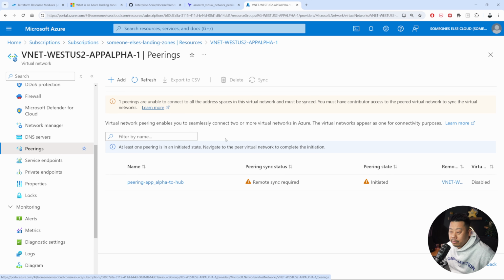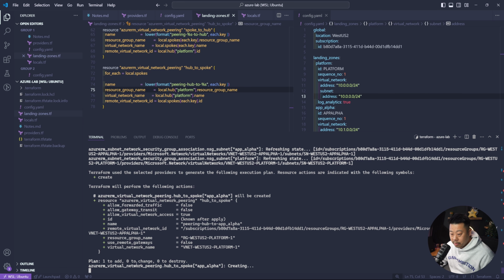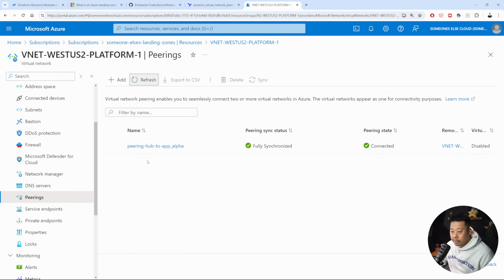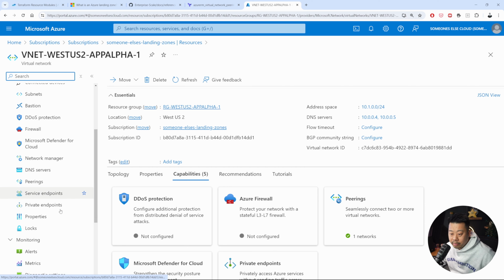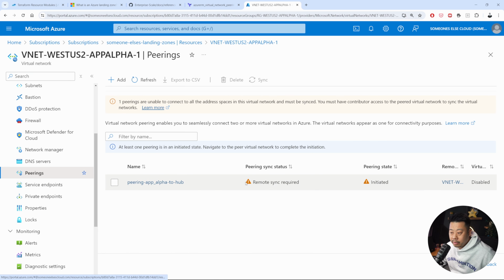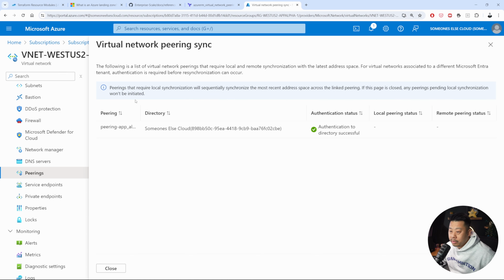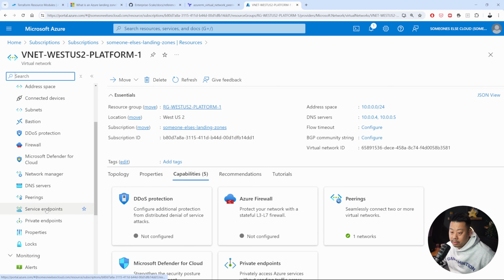So you can see here, hopefully this one eventually appears. So it's now creating. Okay, so you can see there, it's created it and it's connected. So if we go back to the application VNet now, should be all hopefully pretty and not green yet. I don't know if I can sync. It says I don't have permissions, but anyways, I've just synced it. That should have automatically happened, but that could have been because it errored when I was creating it, because this side was all clear.